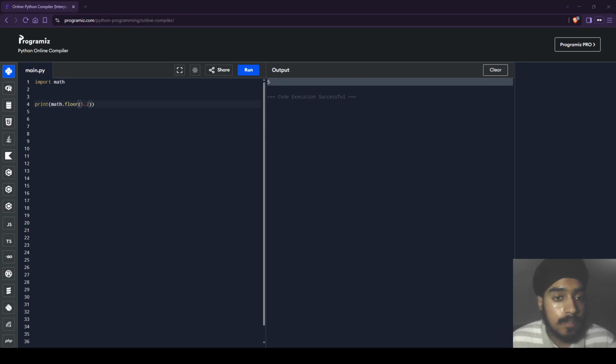Now the random module. Python also has a random module which generates random values by itself. For example, if I import it here, import random, and generate by using print random dot randint between 1 to 10.